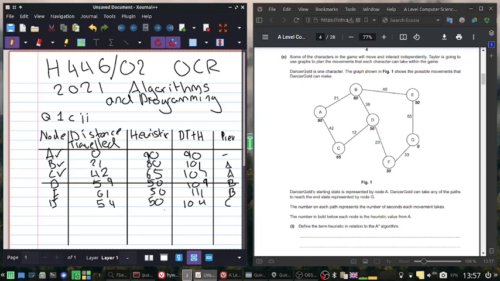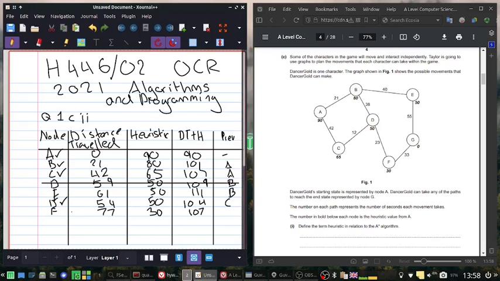So, looking at D, there's only one place we can explore, and that's F, so let's write that down. So, F, we have a total distance of, so we can add them all together, but the easiest way to do it is, okay, we do 23 plus the total of the previous distances, so we have 77. Okay. Then the heuristic of F is 30, and we sum them together to get 107. Okay, and now D has been fully explored.